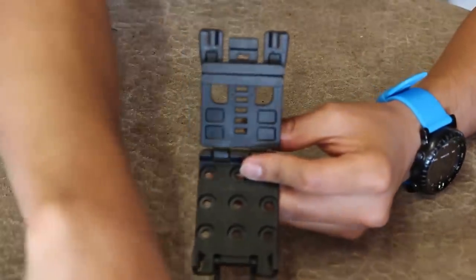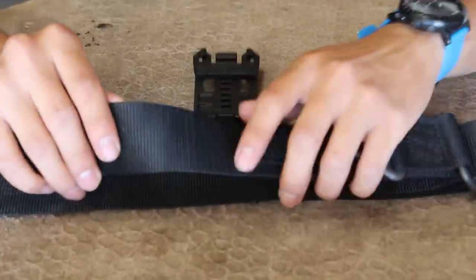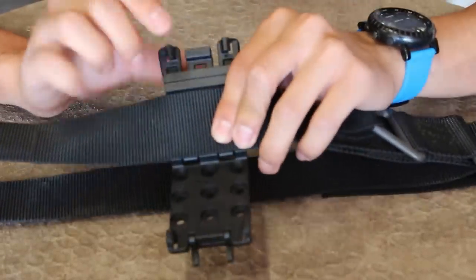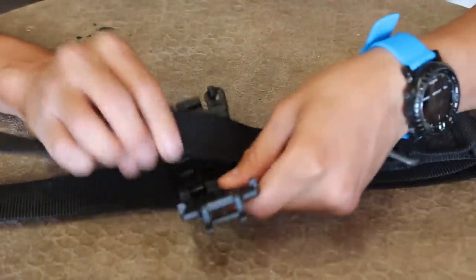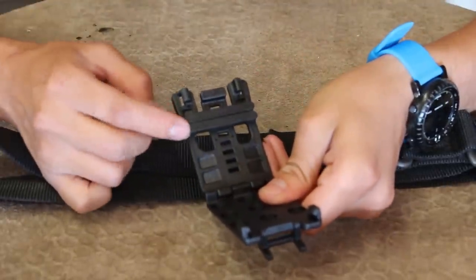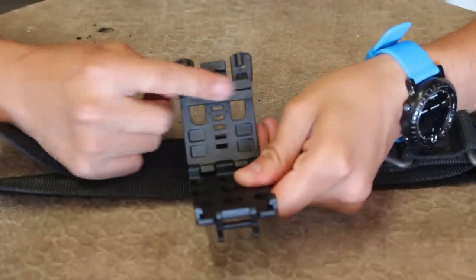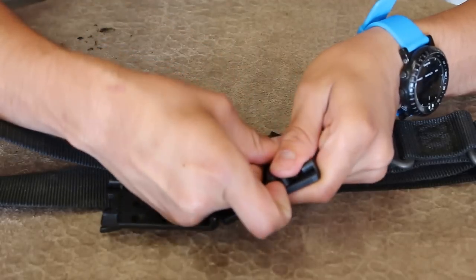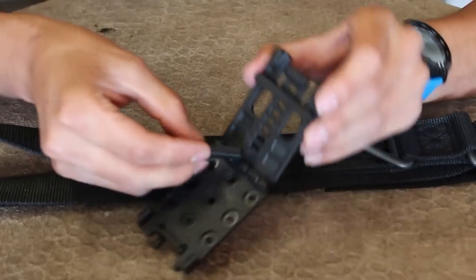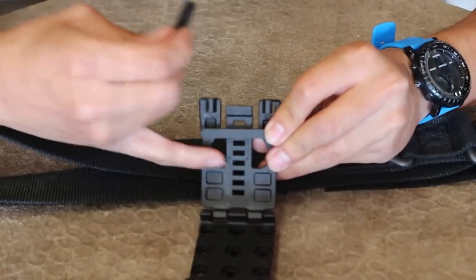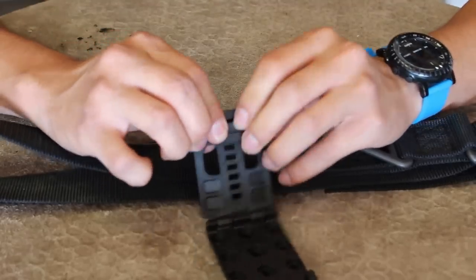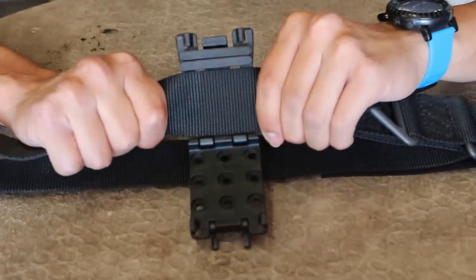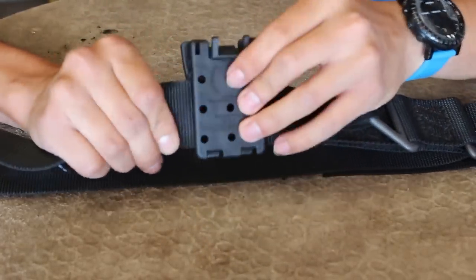For instance, I have a riggers belt right here. I'm wearing this and I want to attach something to it, so I can size it on the inside to see if it fits. Actually, I'm not sure if you can see this but this isn't fitting in here, it's hitting the bottom right here. What I can do now is I can actually remove this bottom guide and insert it into the next slot up here. I'm going to remove it right now. You just put your nail behind it and you pop it up. Now I'm going to move it up to this topmost space right here so it's going to give a little bit more room. So I pushed it in, now let's try this again. Actually that's perfect, so now the belt's not going to go anywhere.